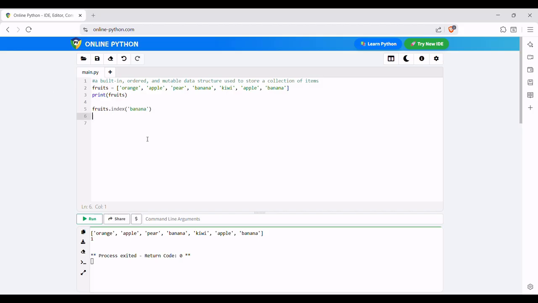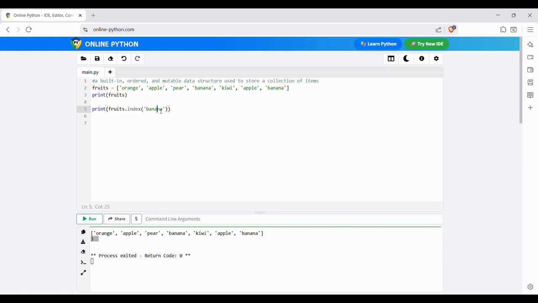Fruit banana has index of 0, 1, 2, and 3. Right? We start from 0 in the list. In almost any programming language, an array starts from 0, except some programming languages. In SQL, we don't start from 0. So this is the 0th index, 1, 2, and third. We should get index 3 when we try to find the index. So let's print it and find what we get. Yep, we are getting 3.